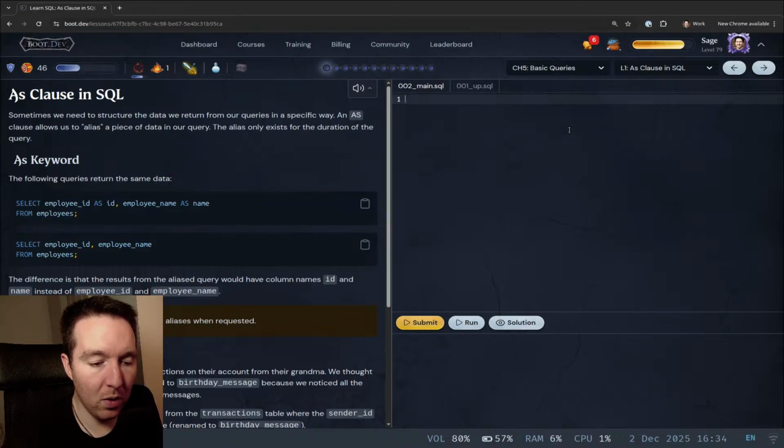In the example, should you use a where or a having clause to filter down to a specific class ID? Having. Oh no, sorry, it's in the original thing. Didn't see it there. In the example, should you use a where or a having clause to filter down classes of a particular size?